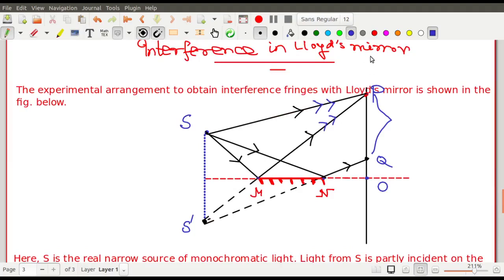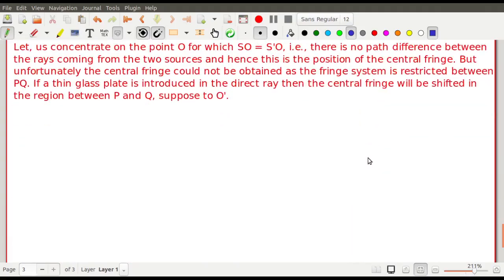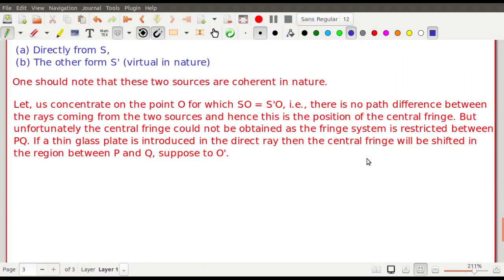ছবির মধ্যে দেখিয়ে দিই কোথায় শিফটটা হলো। Suppose the shift is at this position, so this one is your O dash. সো এইখানে আমার সেন্ট্রাল ফ্রিঞ্জটা শিফট করে চলে আসে। So the central fringe is now shifted to this position of O dash. So now you can just locate the central fringe. এখন তুমি central fringe চোখে দেখতে পাচ্ছ তো? So you are able to find the central fringe now. So now you can easily locate the central fringe.